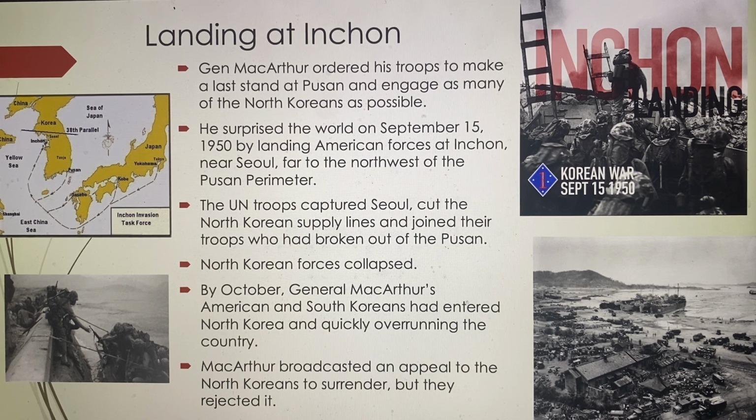So by October, when we're talking now, September to October, General MacArthur and his American troops and the South Koreans had entered North Korea, and they started quickly overrunning the country. So MacArthur broadcast an appeal to the North Koreans and said, you need to surrender, right? We're overcoming North Korea, but they rejected it.